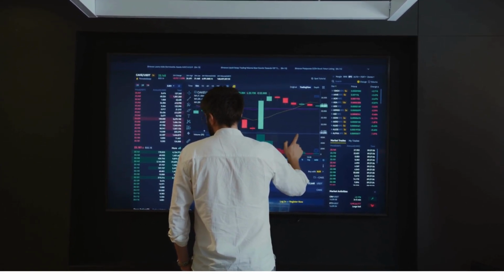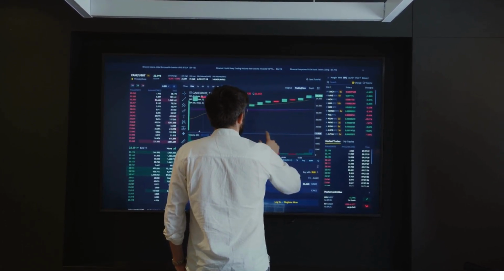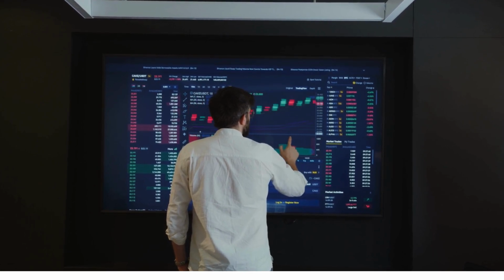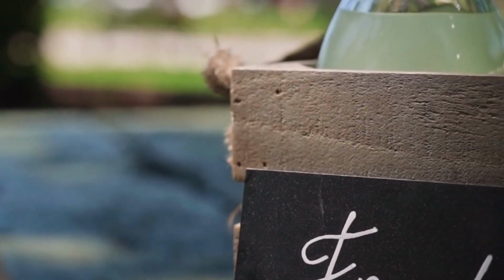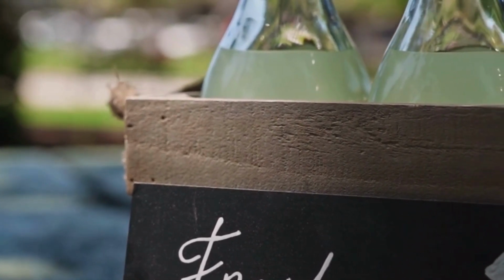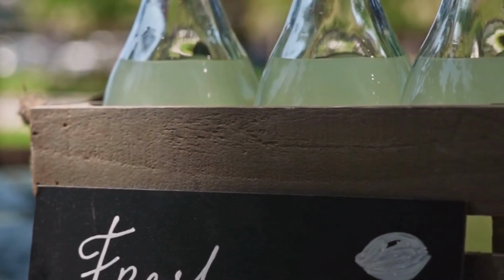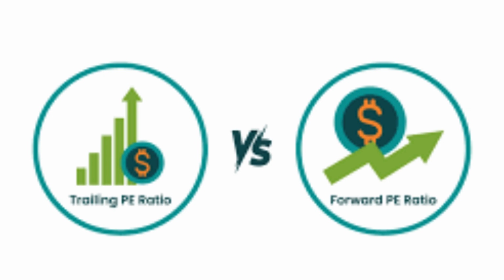Okay. That makes sense. So is there a good analogy to help people understand that? Because it still sounds a little abstract to me. Sure. Think of it like buying a business outright. Imagine there's a lemonade stand that's making $1,000 in profit every year, and you decide, hey, I want to buy this lemonade stand. If you pay $10,000 for it, you've essentially paid a PE of 10. You're paying 10 times the annual profit. Okay. Now that makes a lot more sense. I can see how that would help.